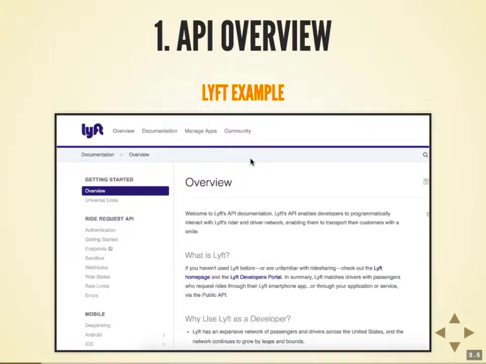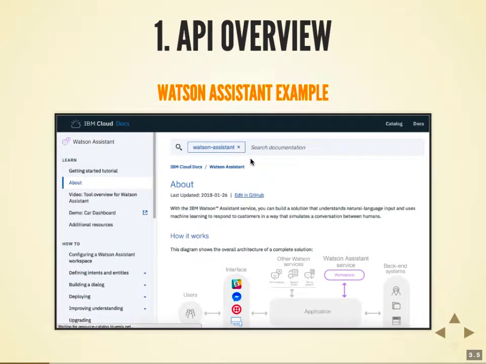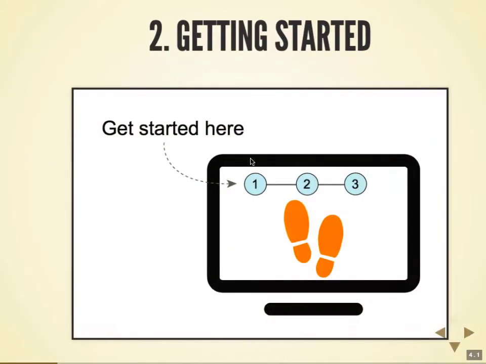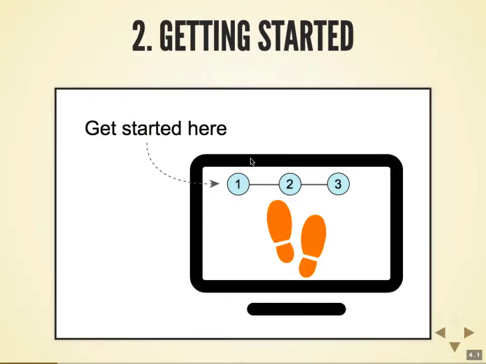All right. Next example, Watson Assistant. So here this is their about page. It's like, this is IBM Watson, this is how it works, and they have this high-level overview. So yeah, just some basic information. This is not rocket science, but this API overview is part of the API doc set.